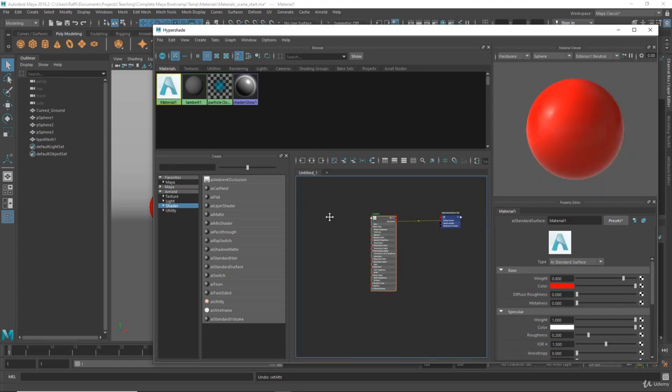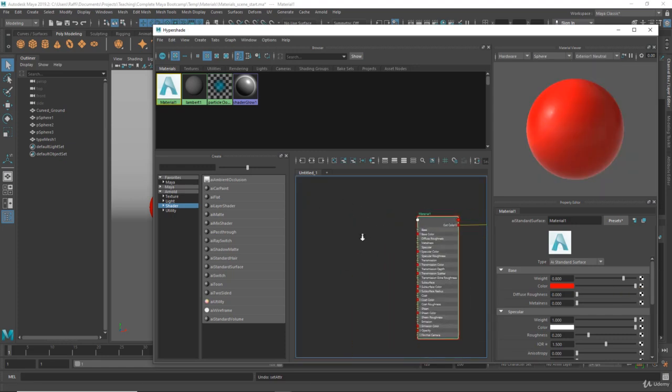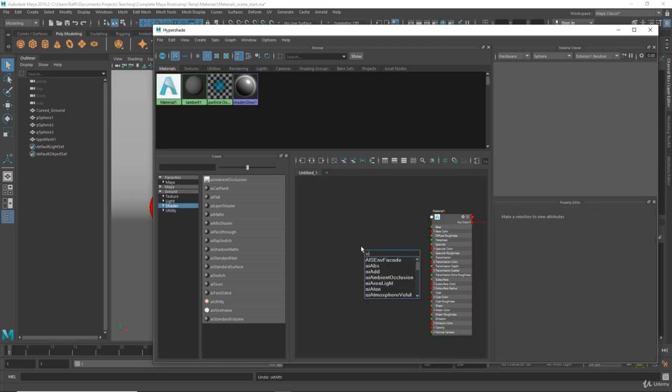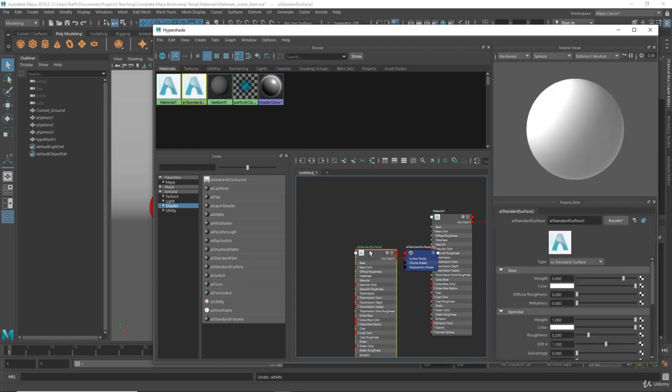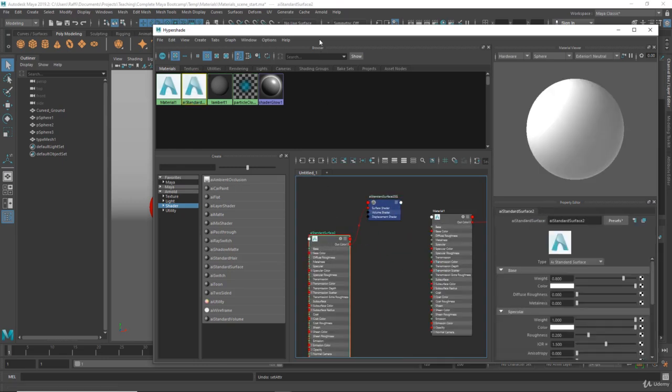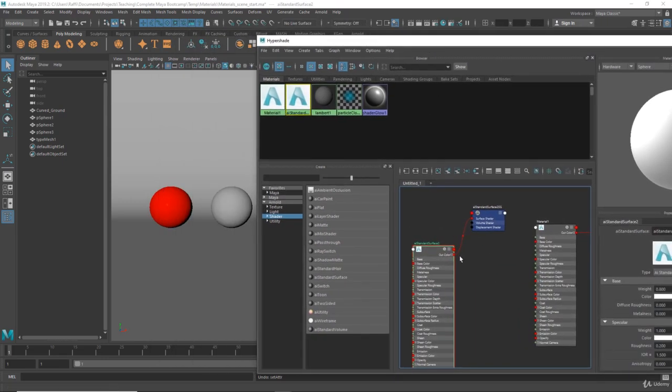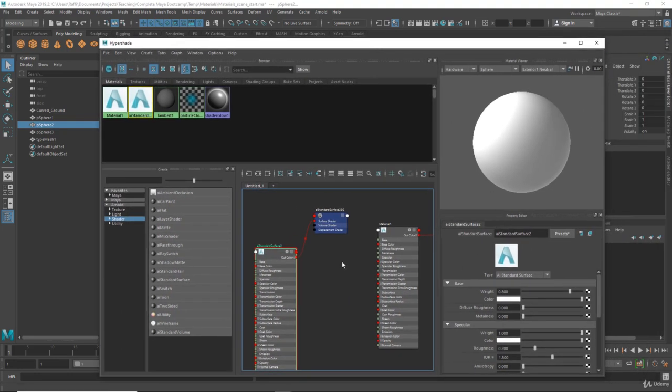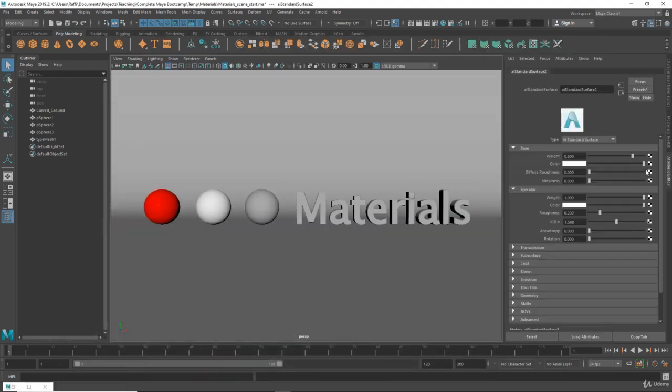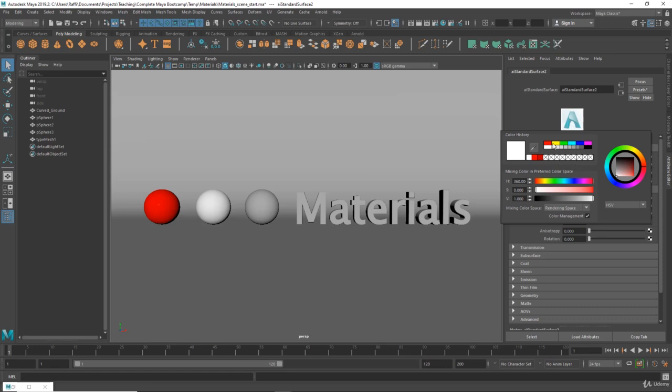So let's now create the material in another way. We can hit Tab on the keyboard and then type aiStandardSurface. And I'm going to assign it to the second ball. I can do that by holding the middle mouse button and dragging and dropping it on the second sphere. As you see, I assigned that there. I can change the color. Let's change the color from the attribute editor. If I select that, I can go to the attribute editor. You see I see the same attributes there. So let's set that to yellow.